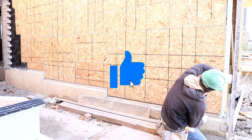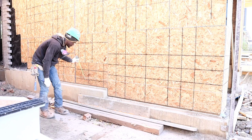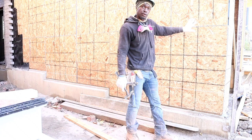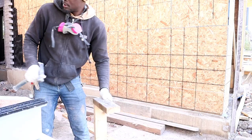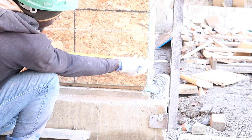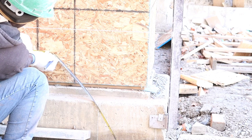For tools, you can get up here for tools. Guys, so from the edge here, coming back over this way, we're going to have 2 feet of stone. Now we're going to put up a straight edge here so we can buckle over it right onto that. I'm going to show you how I do it. So now we're taking our 2 feet. You want to have 4.5 inches right here. 4.5 inches hanging over this way, and then you take your 2 feet right here. So this is the 2 feet I have right here now. That's where our 2 feet is going to be.